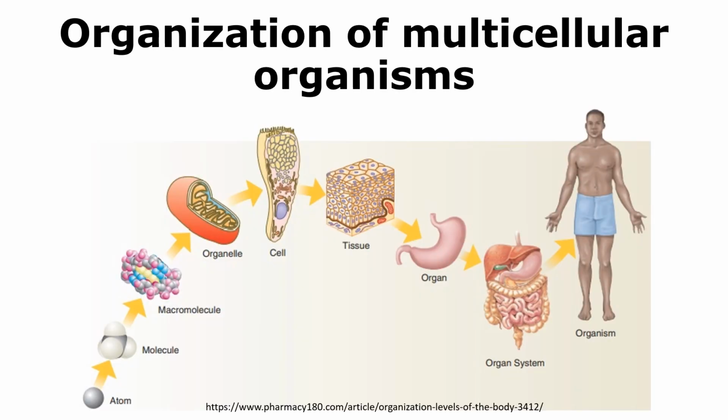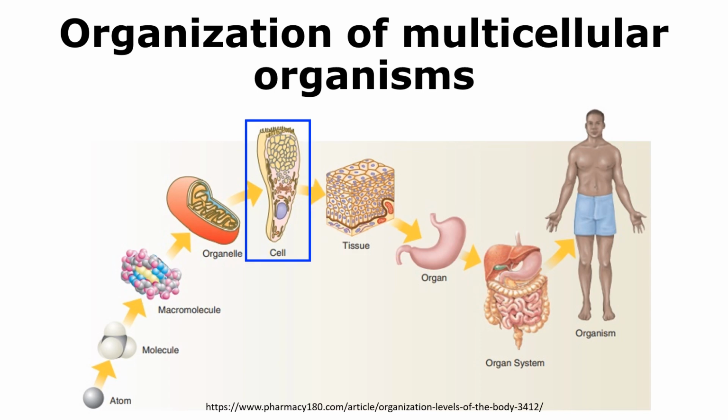A multicellular organism like a human is made up of different organ systems. These organ systems include the digestive system, respiratory system, excretory system, and so forth. The organ systems like the digestive system shown here are in turn made up of organs. These organs can be, for example, the stomach of the digestive system or the liver, and so forth. Organs, in turn, are made up of tissues.